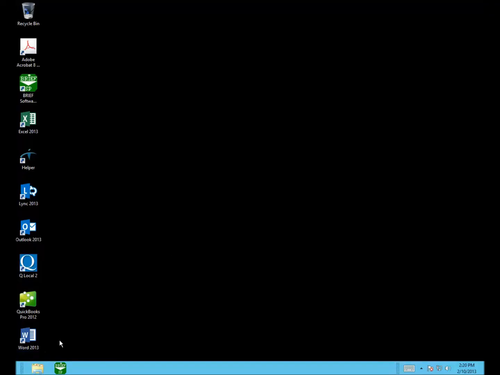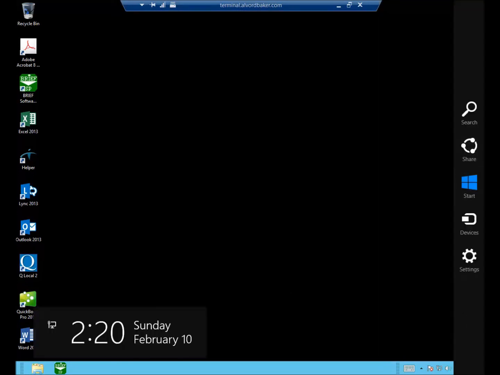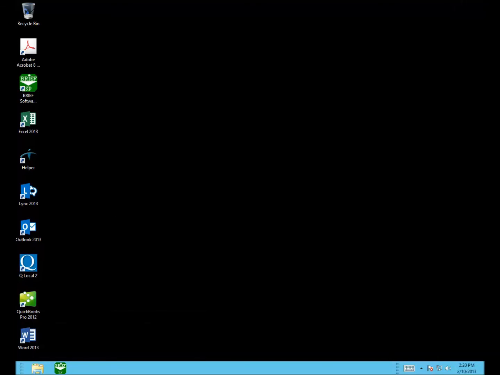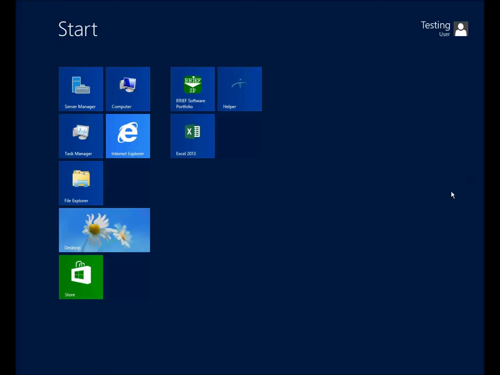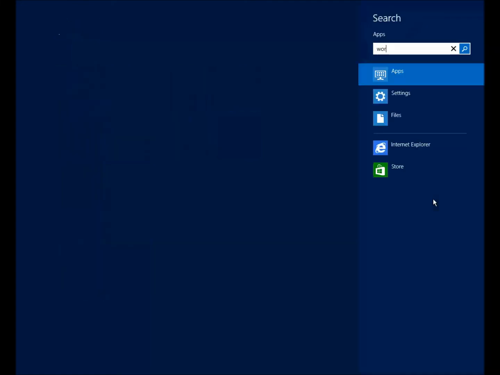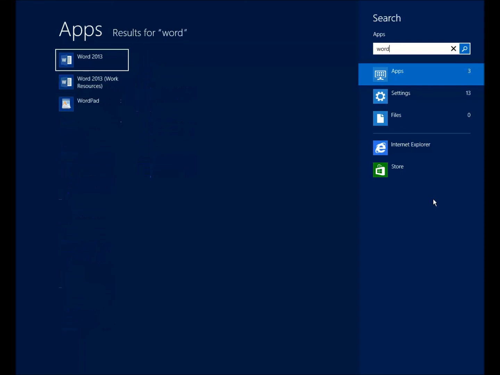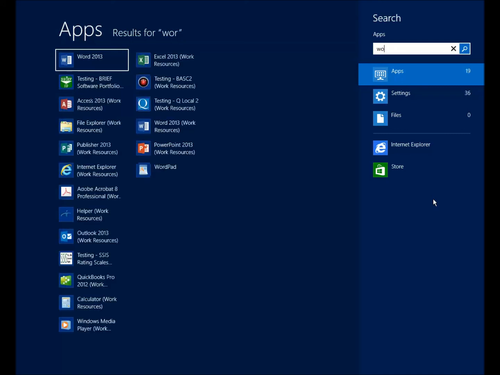So with that being said, that basically covers all the basics. Remember hot corners. I've got our top right and lower right corners to bring up the start menu. Within the start menu itself, remember to use the search feature for any applications that you might need. That way you can quickly and easily find them and start them. The highlighted box, of course, when you hit enter, will fire that program right up.